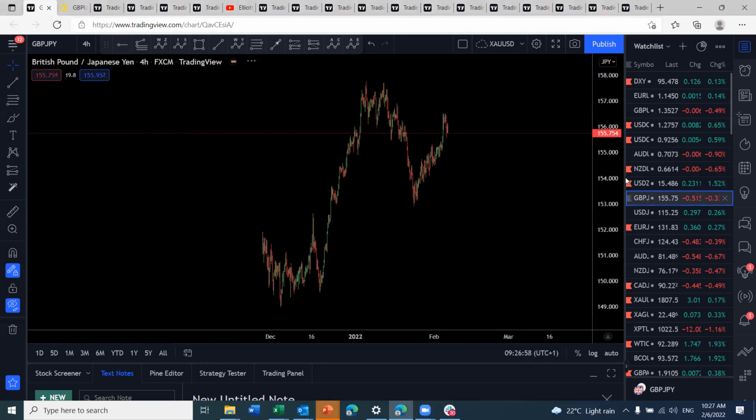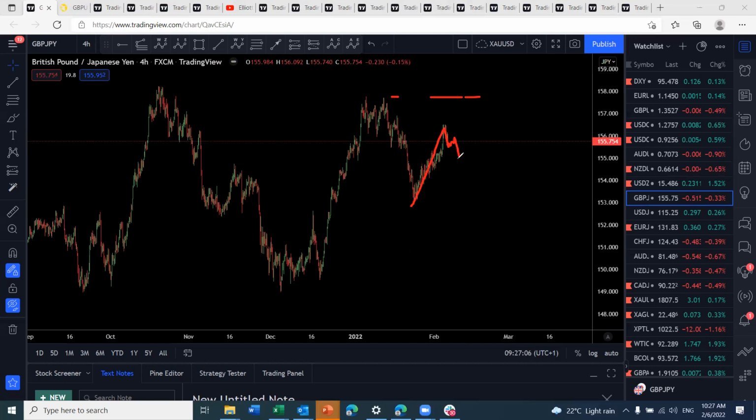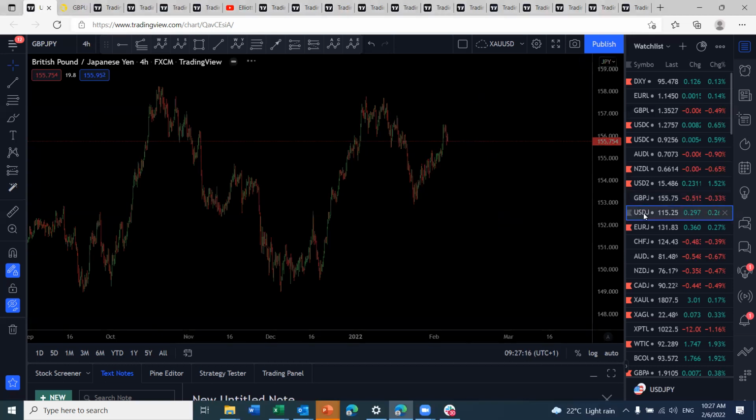Pound yen, you've already seen this one here. So we're looking for pound yen to go all the way to the upside here. So we need to wait for this structure here to give us a move like that. We may get a bit of a pullback here, possibly even back to around this level, a move up, and then a move to the downside, as you've seen with the forecast.